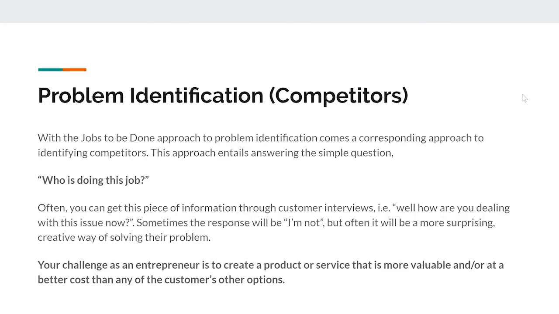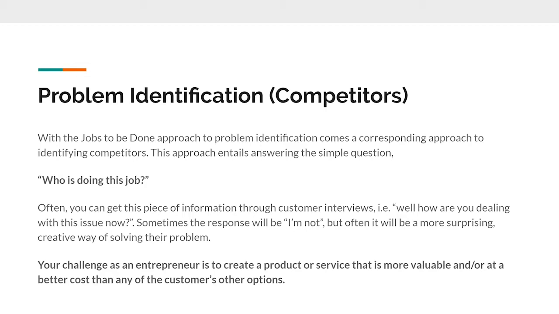And so the really useful thing with jobs to be done, and why I would actually recommend using both the traditional method as well as this method, is that they're really useful in identifying competitors. When you're talking about the problem solution approach, your competitor is someone who's offering the same or a very similar solution. But in many cases, especially in the startup world, you don't have any competitors because nobody's doing what you're doing. And that's kind of the whole point.